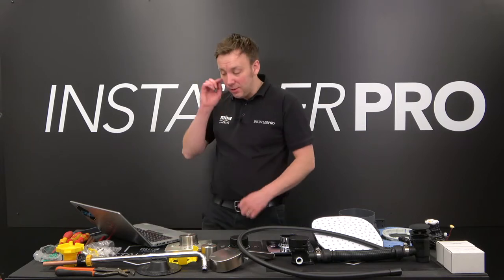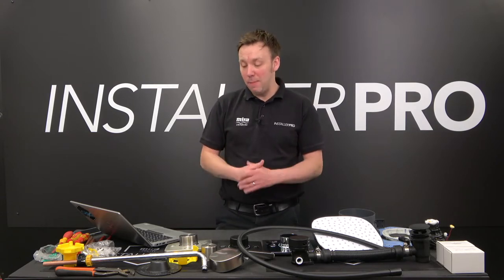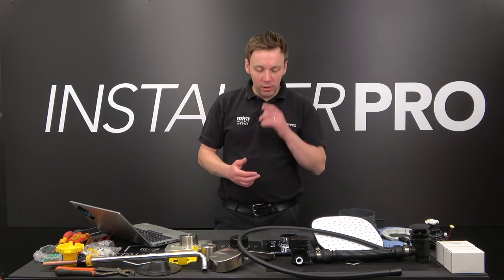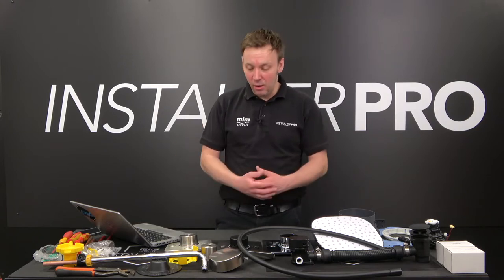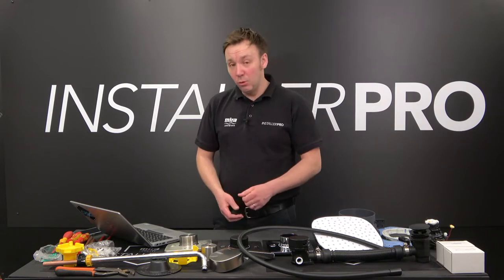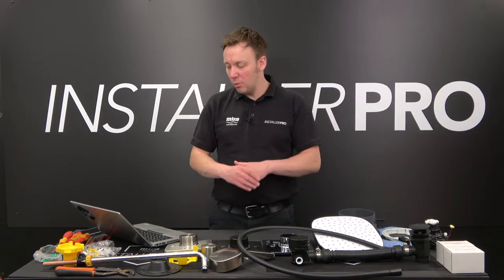What type of installations are these for? So very much because it's that built-in installation, they are for new installations, they are for complete bathroom renovations. But one of the things I've tried to explain to people is that, particularly with a triple outlet valve, you're not just buying a shower, you are buying a complete water system, as it were, because you're getting the shower outlets and also the bath as well. It's a really nice feature, just having it all on the wall and all controlled by that single controller as well.